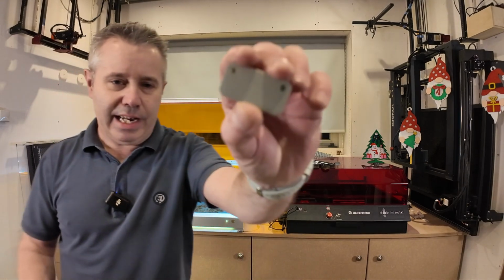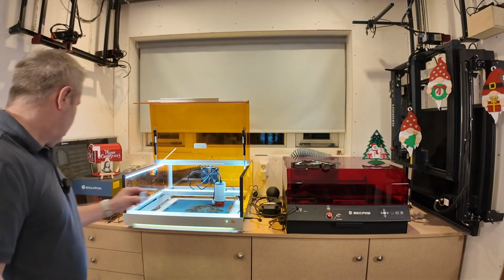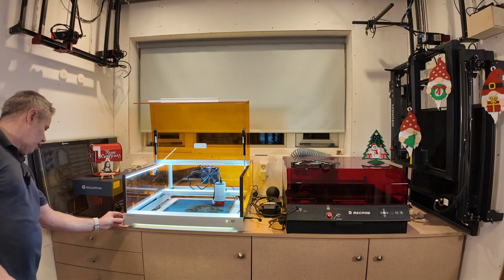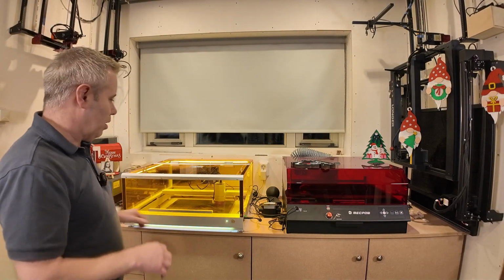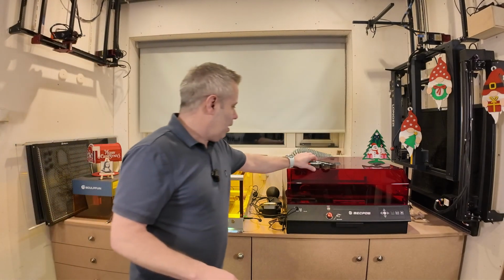This is also magnetically attached. It's got two magnets, and you can put it on the side of the machine. So it clips on, and that's real nice. So you will not lose it. You can just clip it on the machine.